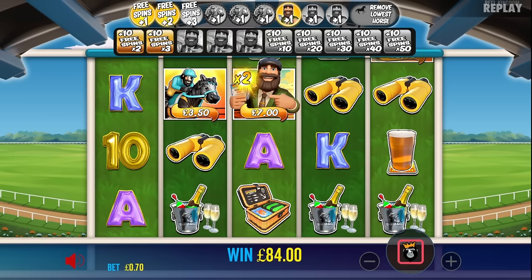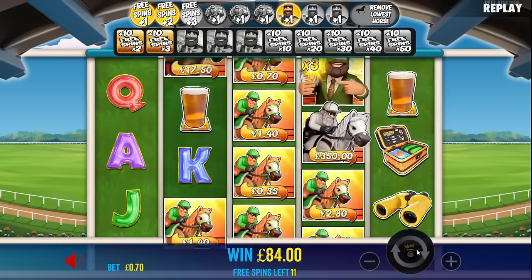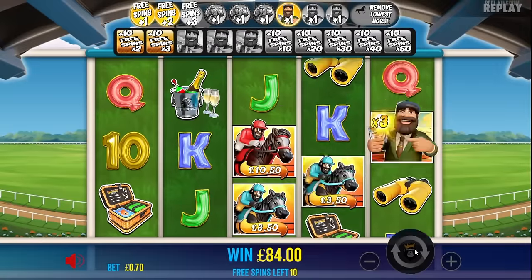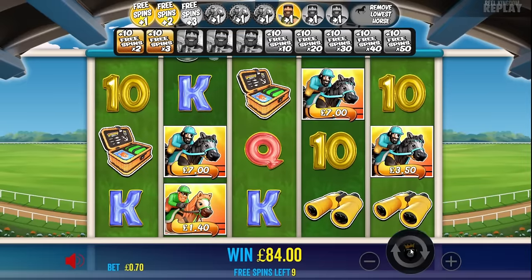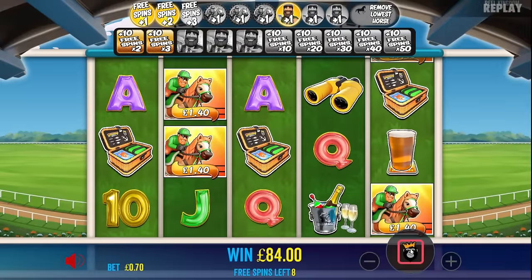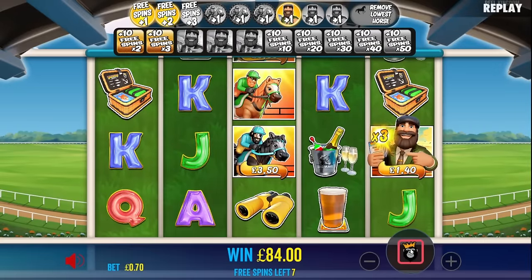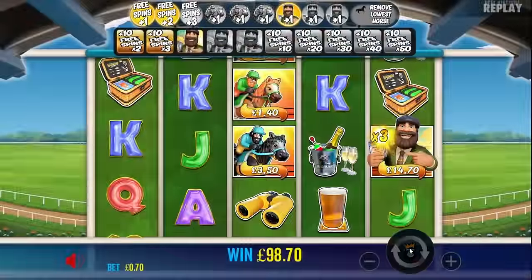Not bad. Up to £84. Triple money. Come on. Let's get to the 10x. Come on now. Oh, is he coming back in? Four times as one. 14.70 there. £98 so far.